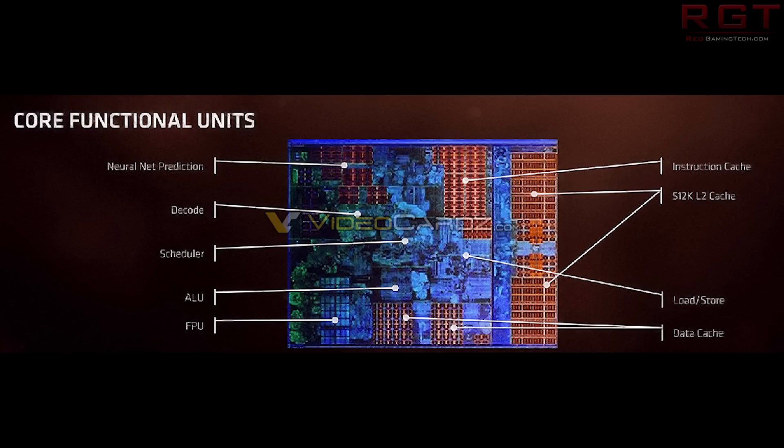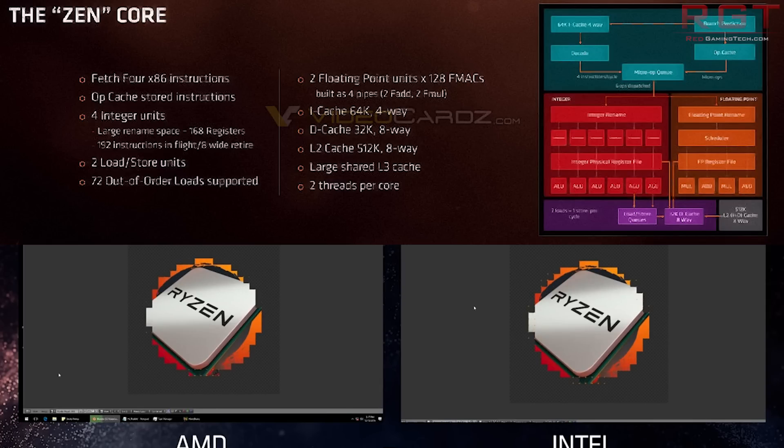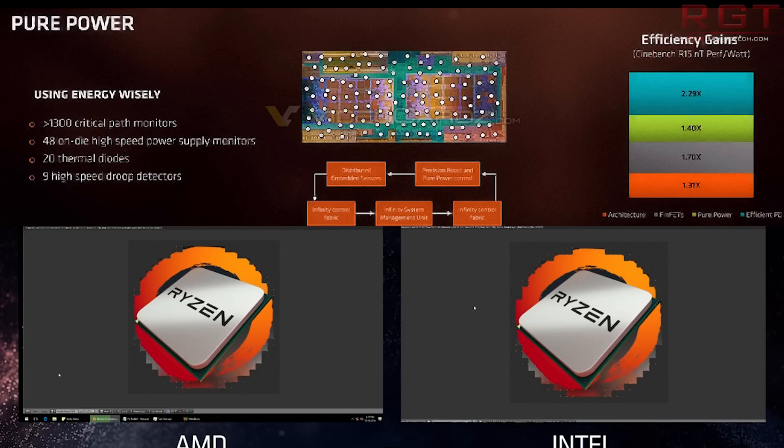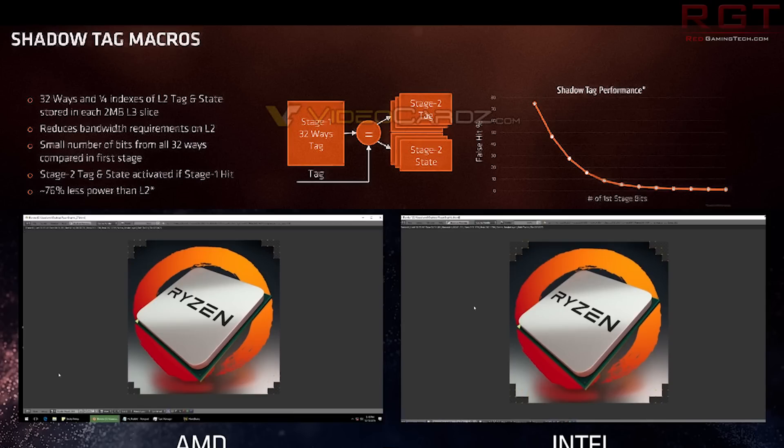CPU complex information: a CCX is four cores connected to one set of eight megabytes of level 3 cache, made up of four slices, and every core can access every cache with the same average latency. So core one can access the cache associated to core two and so on. The really nice thing is you can stack these CCXs — basically this is the Lego approach that AMD has been taking for some time now, especially with its GPUs.